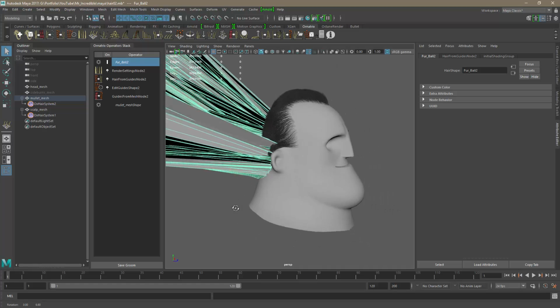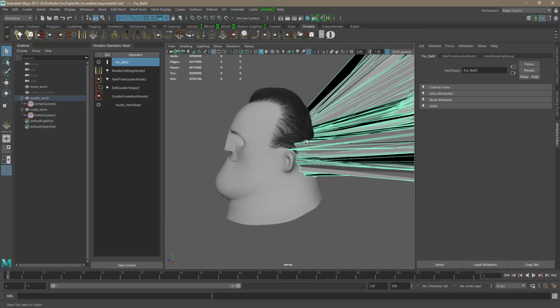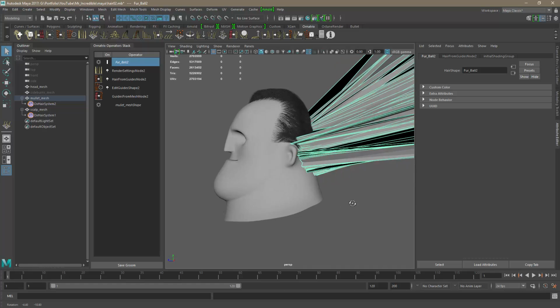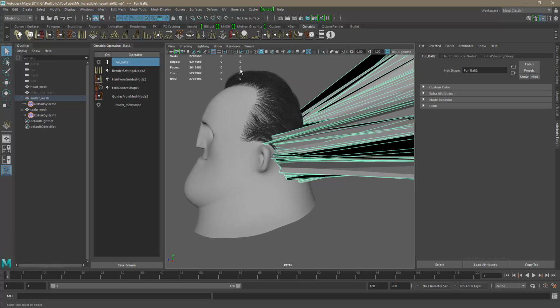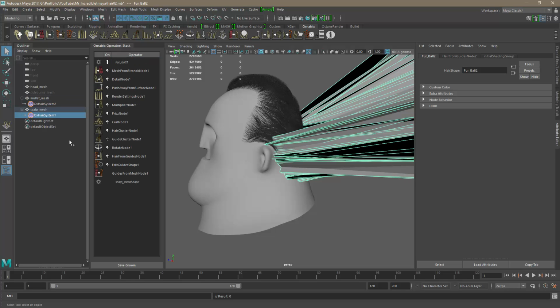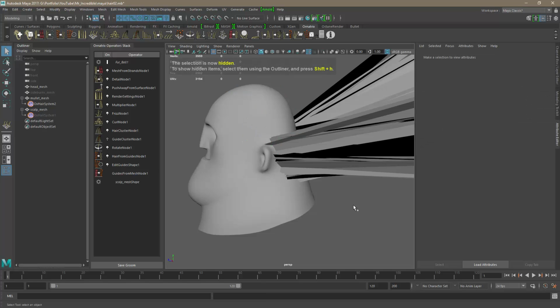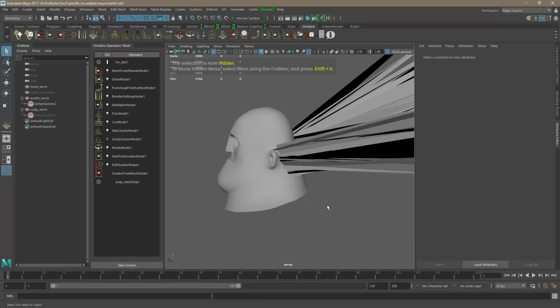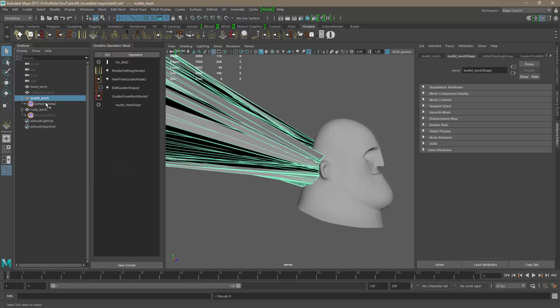This is going to be a completely separate system, so it's not going to interfere in any way with the previously generated hair. However, I do have the feeling that having this hair visible will impact the performance of Maya. So for now, I'm just going to hide this node. I'm going to select the OX hair system 1 and press Ctrl H to hide it. So now they're hidden, and let's go back to our mullet hair.